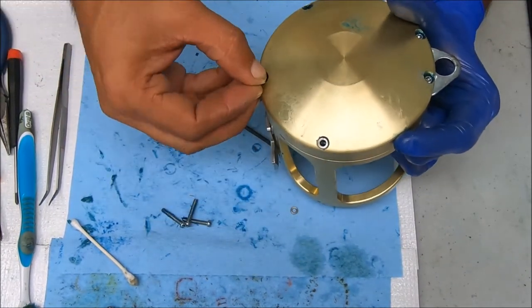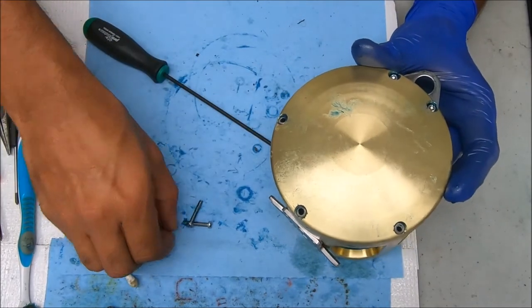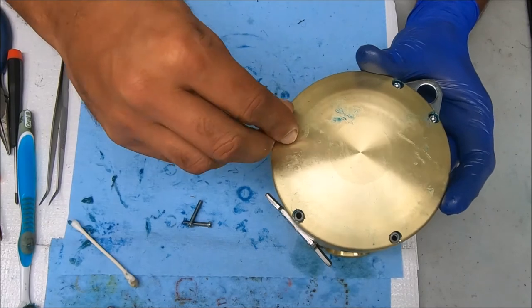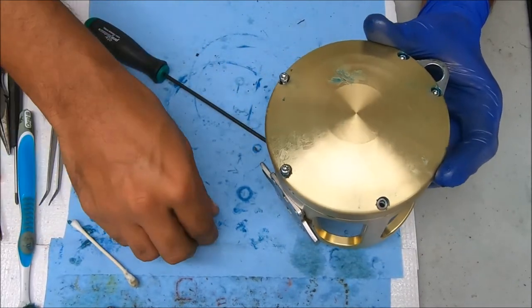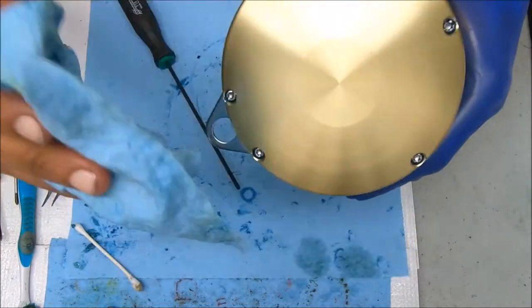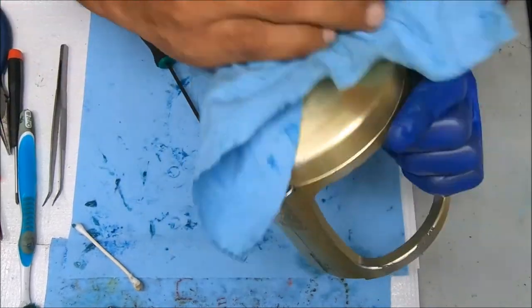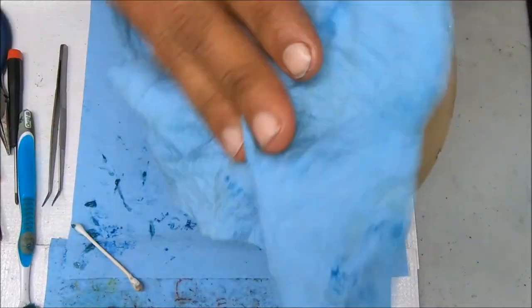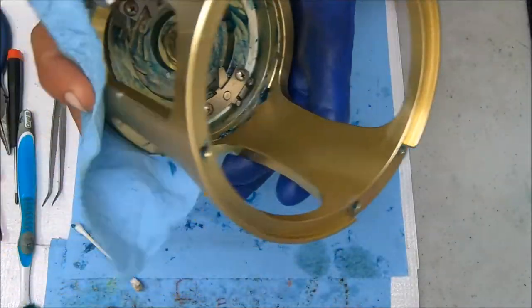And with these other washers, we're gonna screw that in place. I did also grease the screws as well. I'm also going to add some grease when we're done with the entire reel on top of these screws to try to help protect salt water from getting inside there.